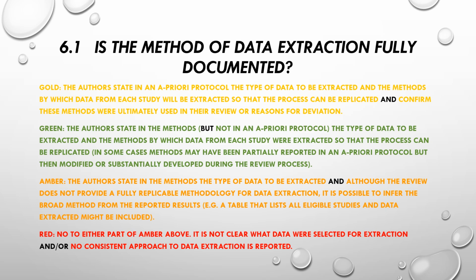Amber is awarded if the authors state in the review methods the type of data to be extracted, and although the review does not provide a fully replicable methodology for data extraction, it is possible to infer the broad method from the reported results. For example, a table that lists all eligible studies and the data extracted might be included.